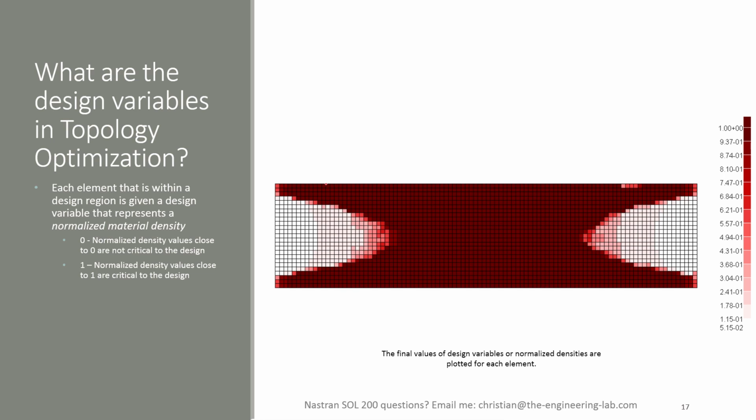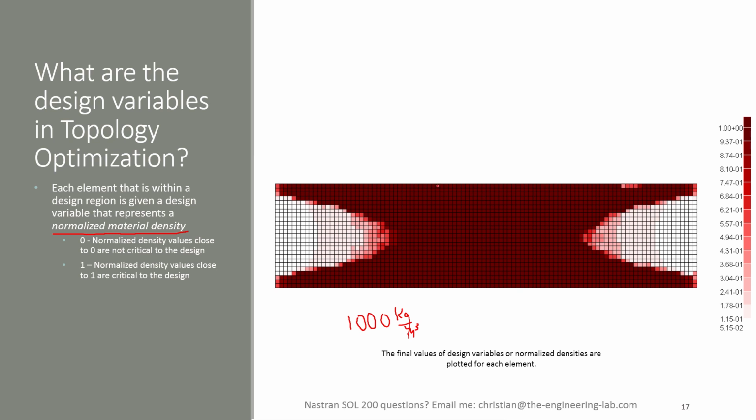So now let's go ahead and look at this design. It's the same example we just performed. Just know that the design variables are known as normalized material densities. You might be asking, what is a normalized material density? So this entire plate, for example, has a density of 1,000 kilograms per meter cubed. Now, I don't know if this is how much steel weighs, it's actually different. But for the sake of argument, just imagine that this is the density, 1,000 kilograms per meter cubed, and this is for the entire plate.